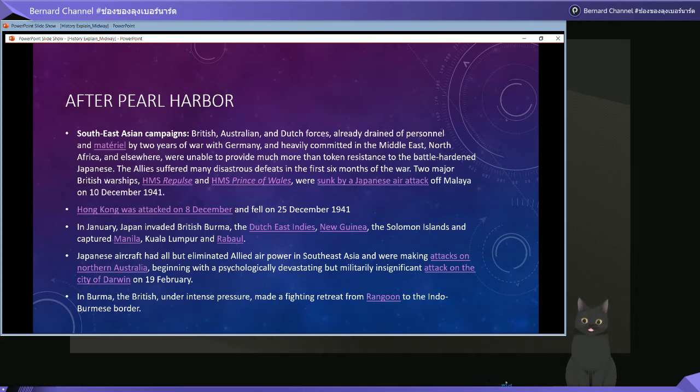And that's lethal, especially in an age when ships don't have much anti-air capability like nowadays, when we have guided missiles against aircraft. At that time, they were just using machine guns and a lot of AA flying in the sky and hoping it hit a plane. Well, that doesn't seem so precise, right? Just shoot everything in the sky and hope it hits. That's the anti-air doctrine in World War II.